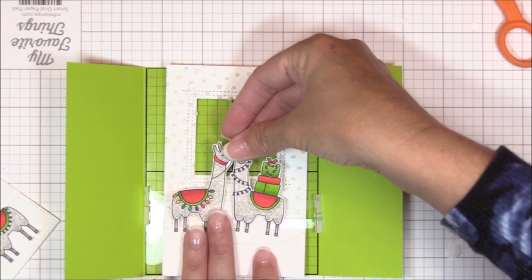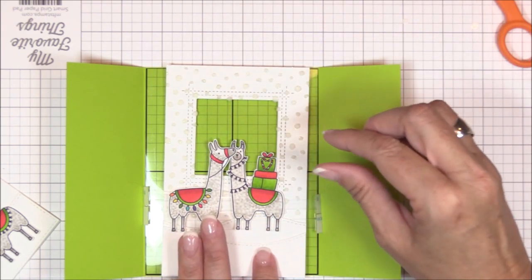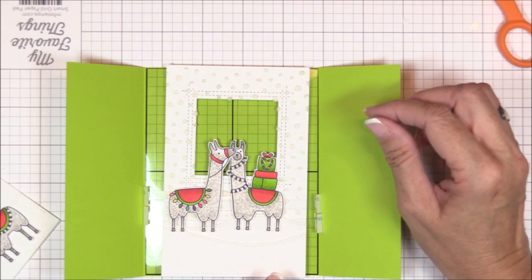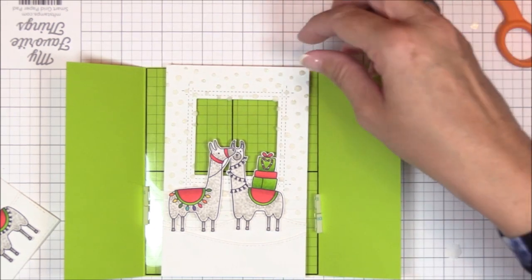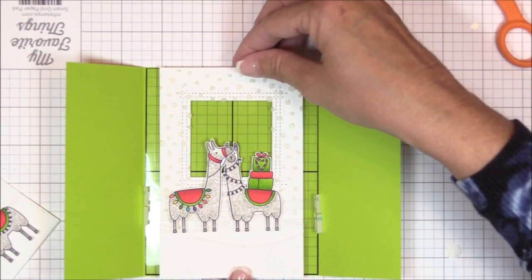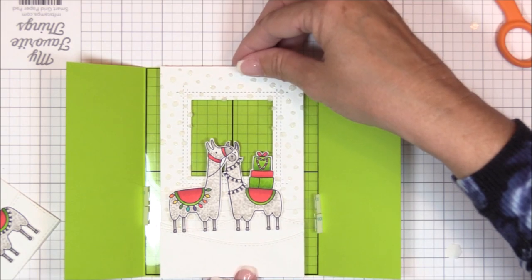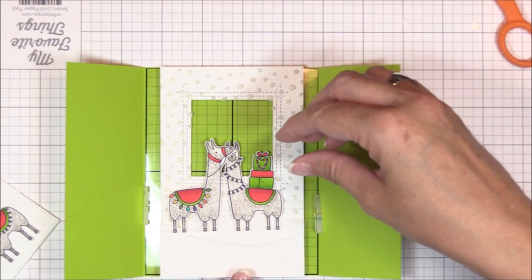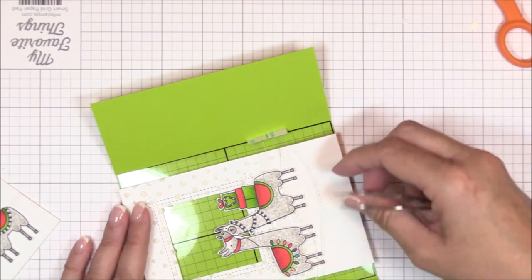Off camera, I die cut some snow drips from smooth white card stock and applied a thin layer of snowflake paste to the aperture panel using the new Snowfall stencil. I adhered the pieces together with thin 3D foam squares to cut down on the bulk. And once I have everything positioned just where I want it, I use my tweezers to remove the release paper from the double-sided tape and adhere the tabs to the right flap of the card base.